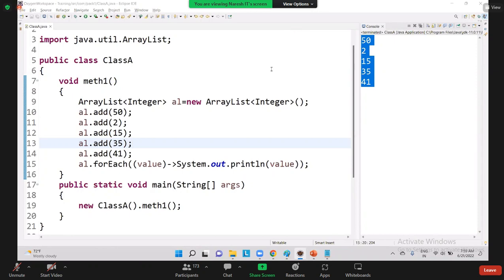Very good, Rakesh. That is good. Perfect, Shanti. Perfect.